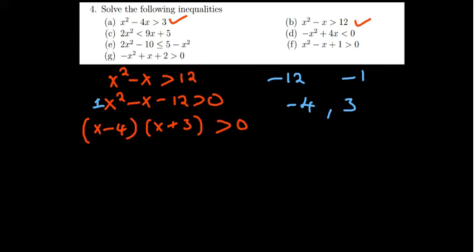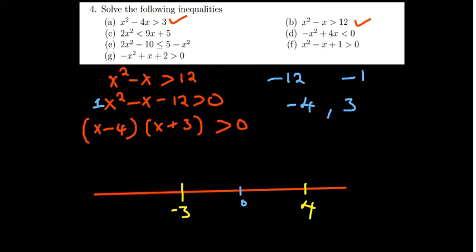So the zeros of such an equation, you just equate this to 0, and you'll be able to find the answers. In this case, the answers are visible already. The zeros of the equation are visible. Okay. So if you cross to the other side, you have a negative 3, you have a positive 4. So think of a number in between negative 3 and 4. Obviously 0 is. So if you plug 0 into both of the brackets, here you remain with a negative 4, there you remain with a positive 3. What answer will you get?